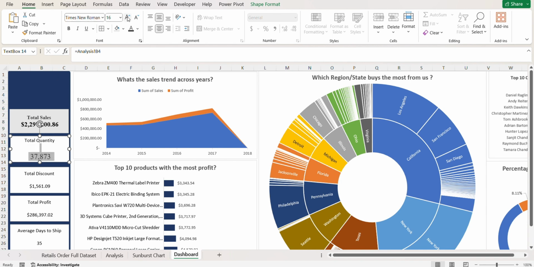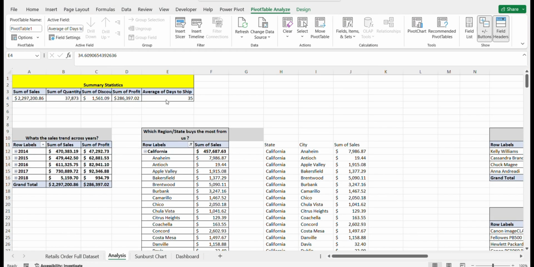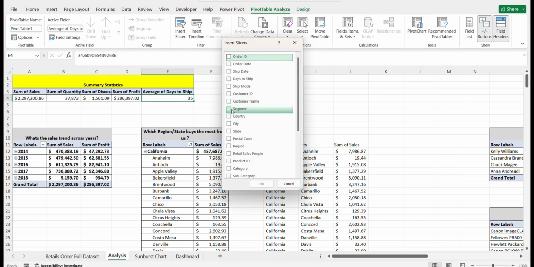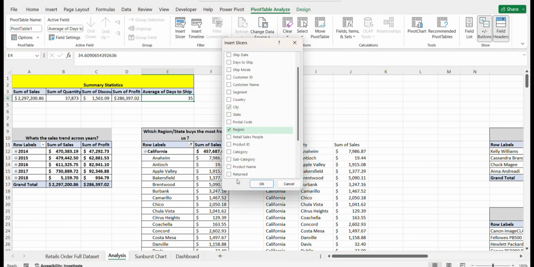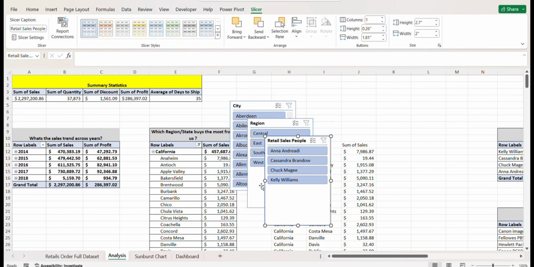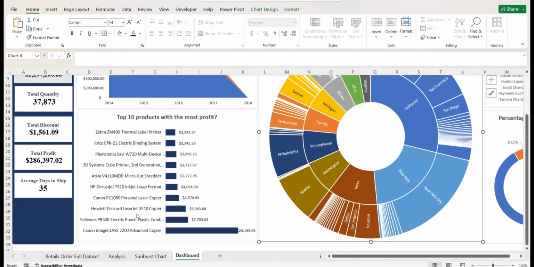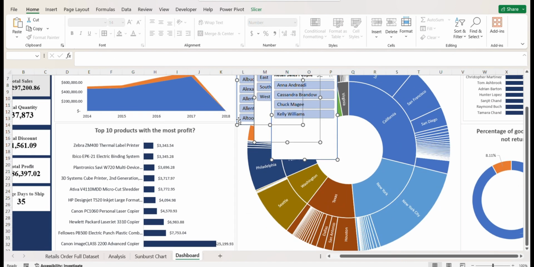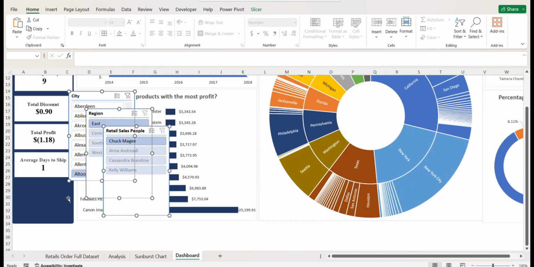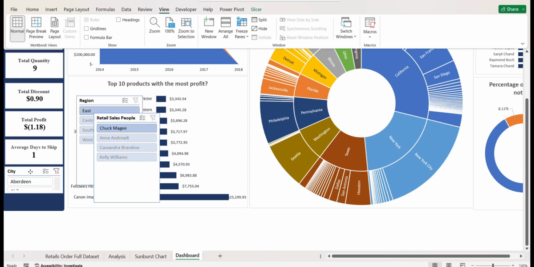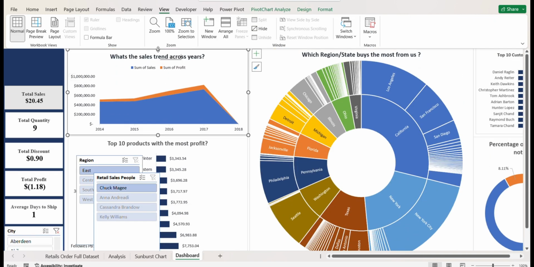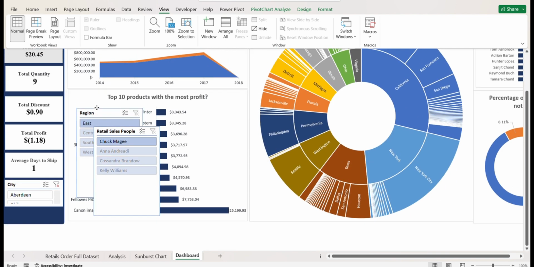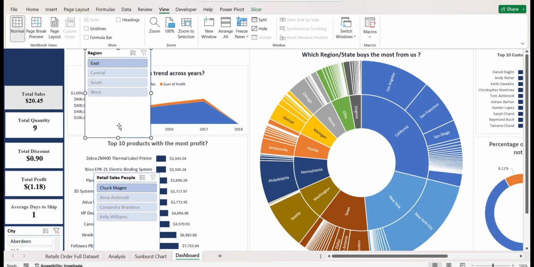Then next up we introduce slicers. So once you bring that in, just place it where you feel is appropriate and edit your chart. Just feel free to edit your dashboard whatever way feels appropriate to you. I'm just going to put things in perspective.